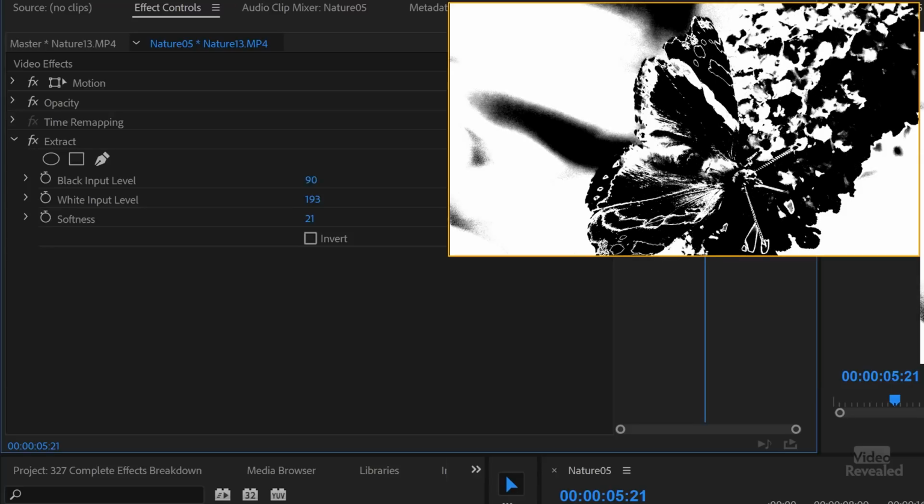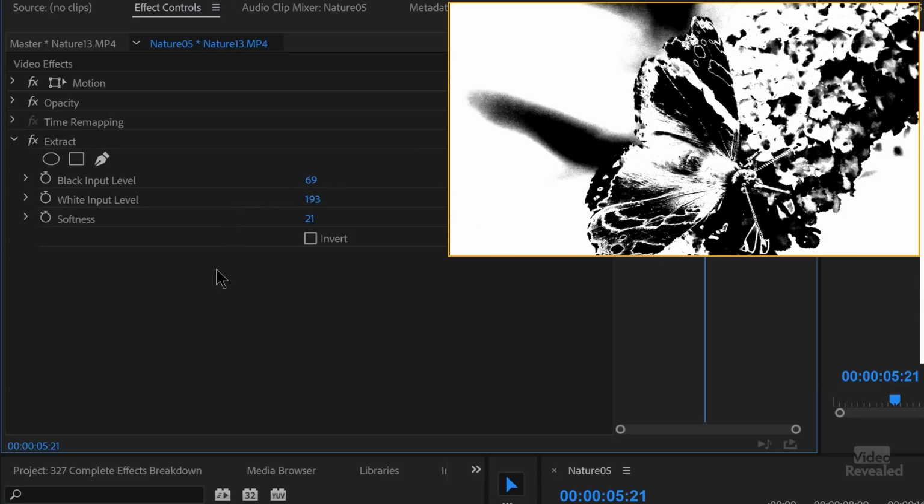So this doesn't look very good on the image, but if you needed to create transparency in something in the foreground and you had an image that was almost the right kind of contrast in terms of black and white, it just needed to be tweaked a bit, then you put the extract on there and it would extract out a luminosity channel, and then you could run a matte on that. That's what that's for.